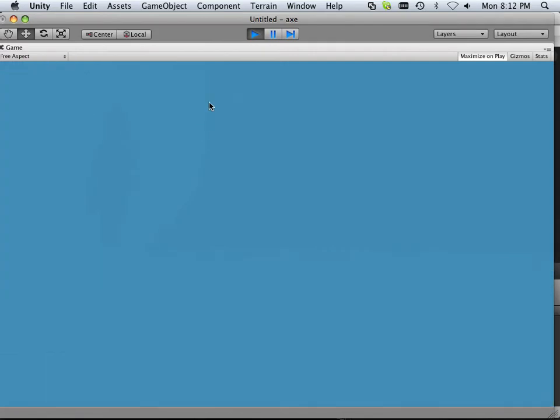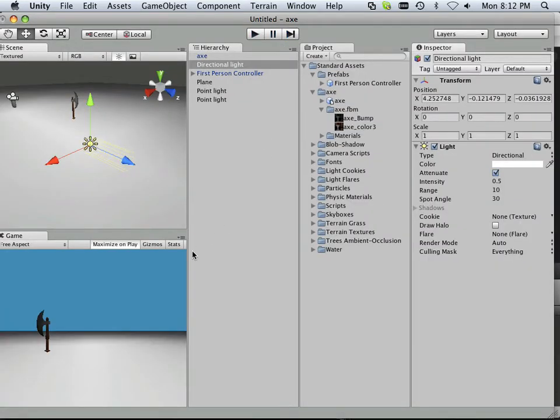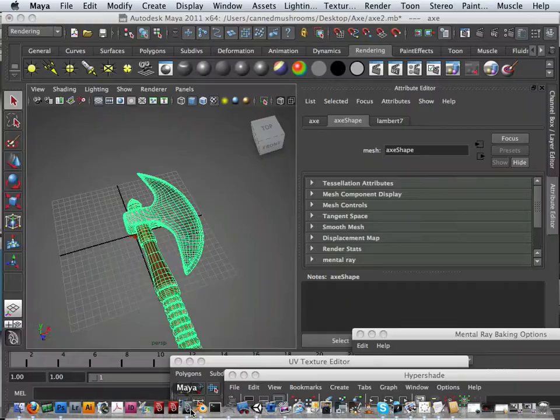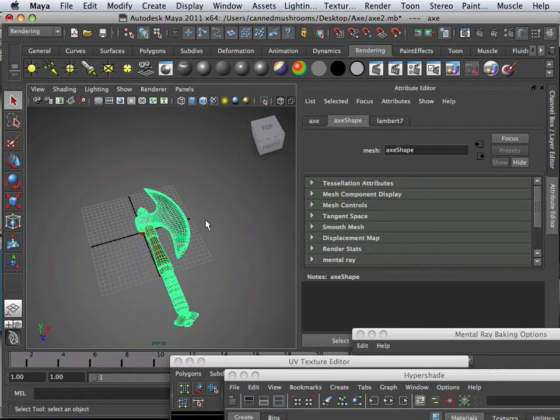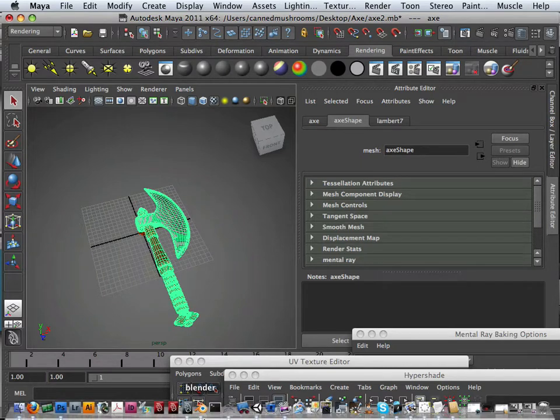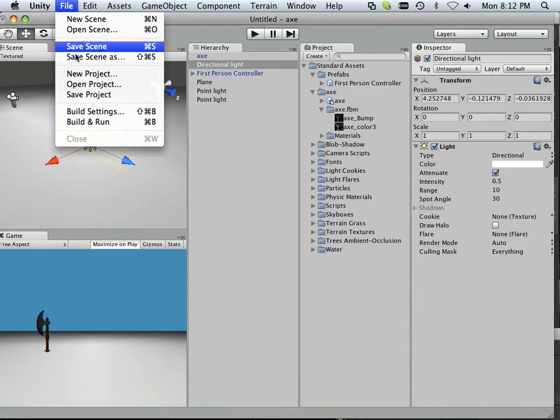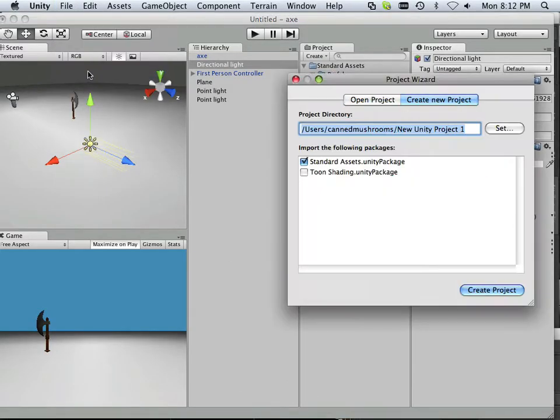Alright, so I'll show you real quick how I did this, even though it does need a little bit of touching up, but still. Okay, so you take your axe. You download Unity. Unity's free. And you start a new project. To do that, you just go into Unity and say, I need a project somewhere on my hard drive. So I just go new project and put it somewhere on my hard drive.